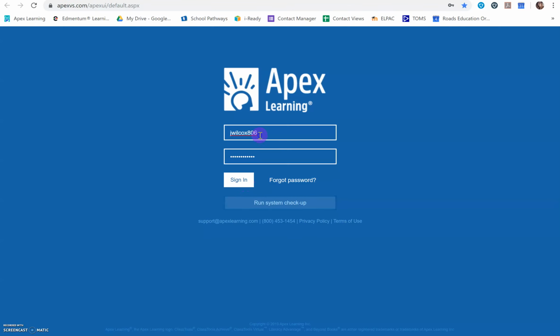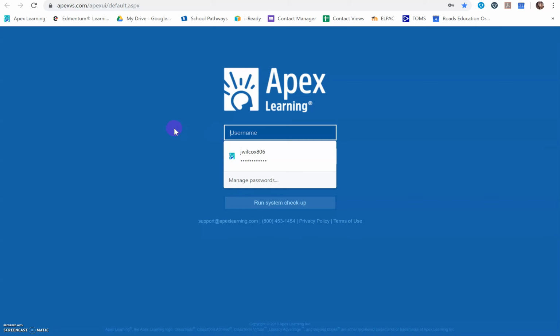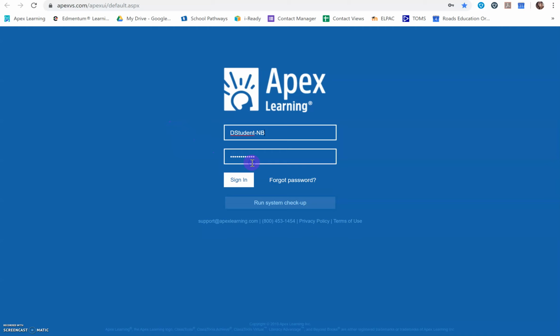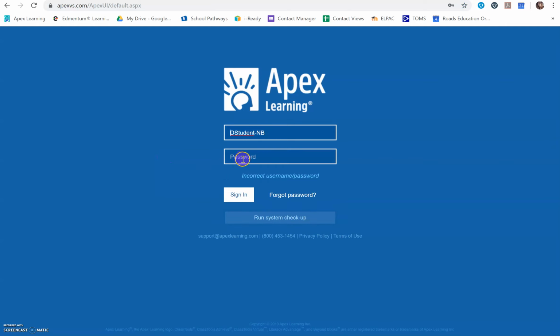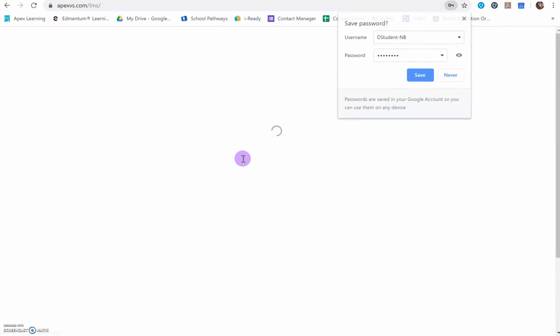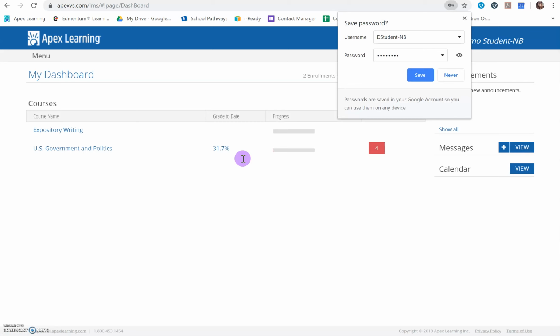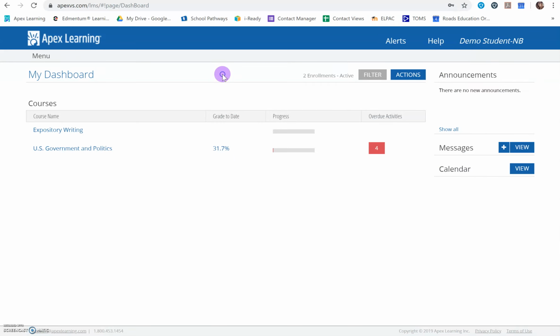And you will get a username from your educational coordinator or EC. All right. And then we have a password. The first time you log in, your password should be pivot123, and then it will prompt you to make a new password. I just made a password and I already forgot what it was. If you ever forget what it is, you can always text your educational coordinator and they can reset it for you. So here is the dashboard.